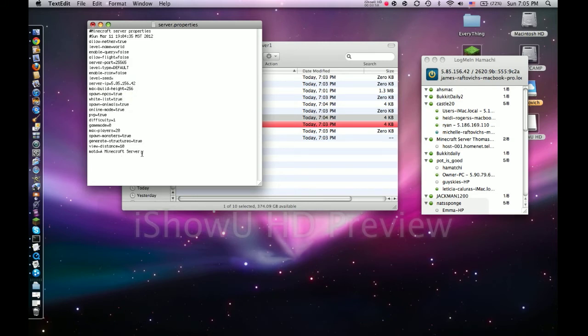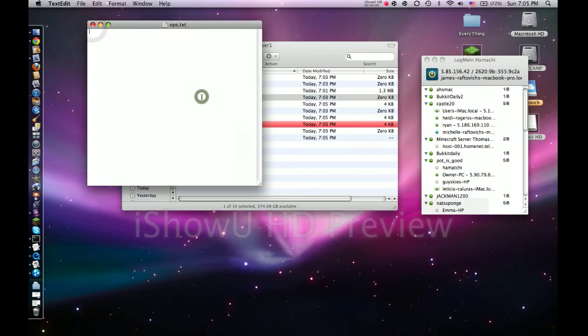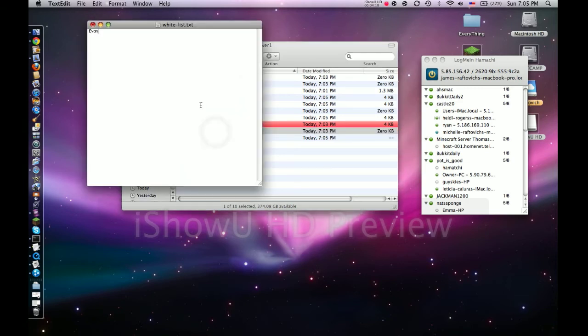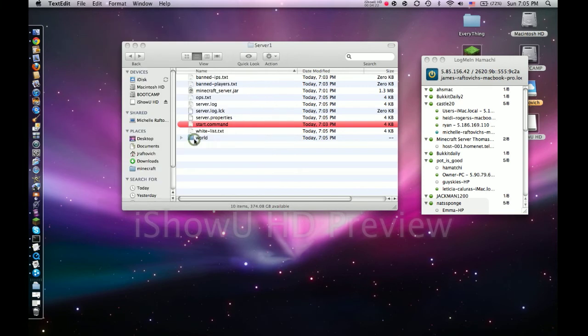Now, this is the message of the day. Right under the name of the server, it says something. I'm going to say hi, and do Command S to save all that. Now, open up the op.txt, put your name, then anyone else you want to be OP. And if you whitelisted your server, go into whitelist.txt, put your name, and save that. Then you can do whatever with the world.